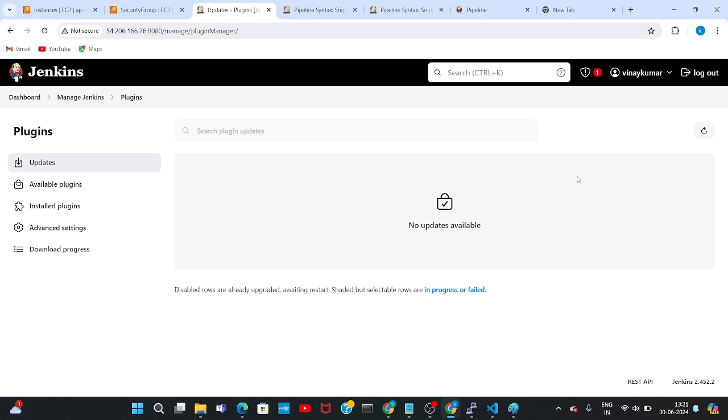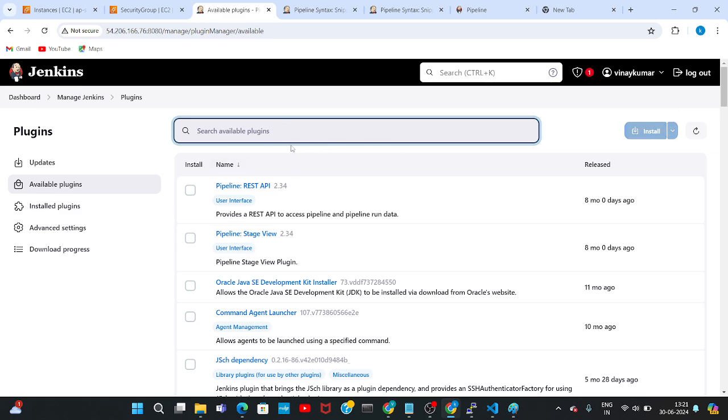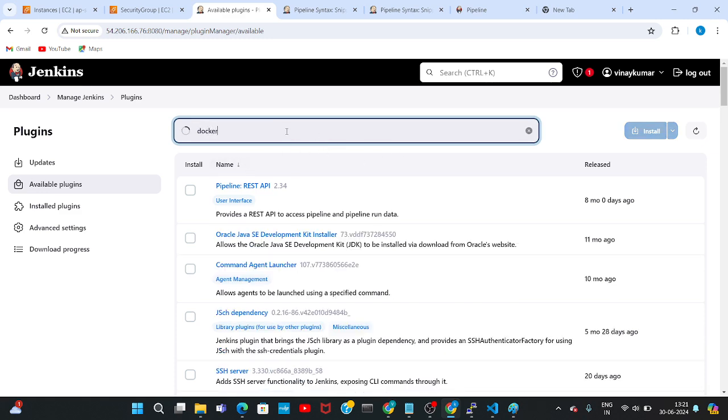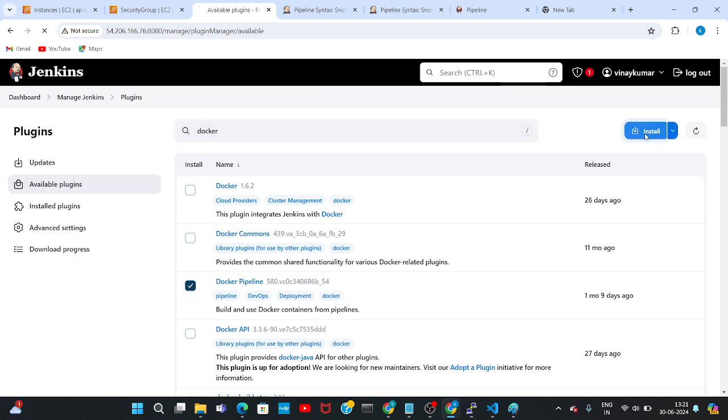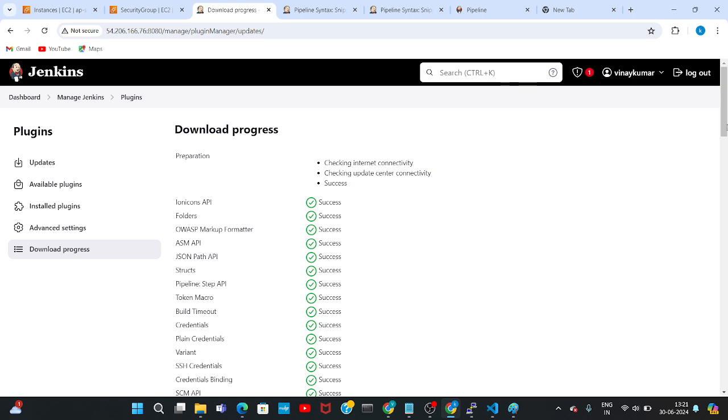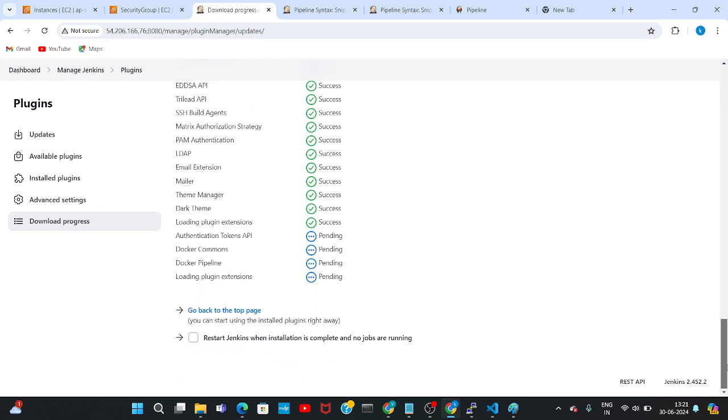As I said, plugins add additional features to your Jenkins dashboard. Go to available plugins. Okay, you need to add Docker. Yeah, you need to install this plugin. Install. Wait a few seconds for it to be installed.